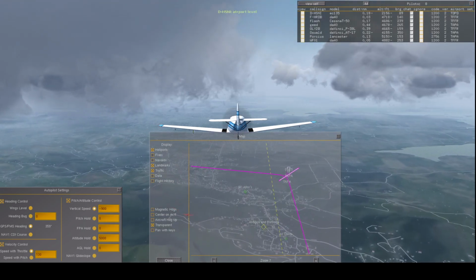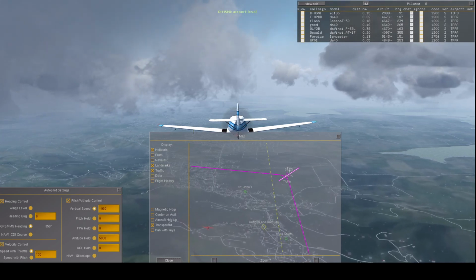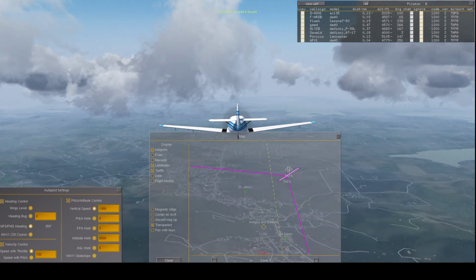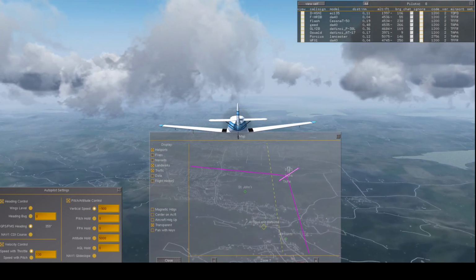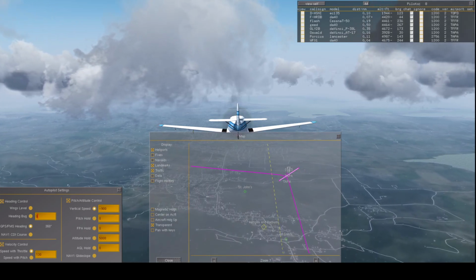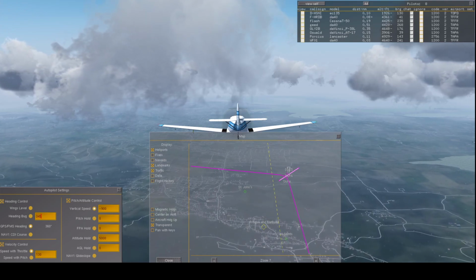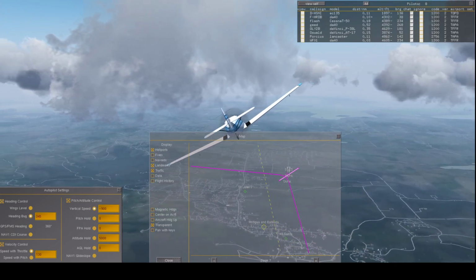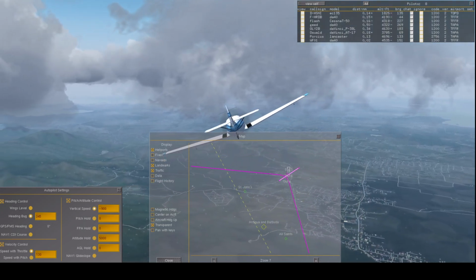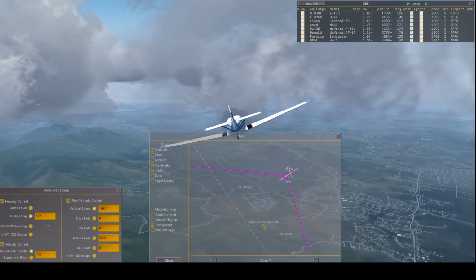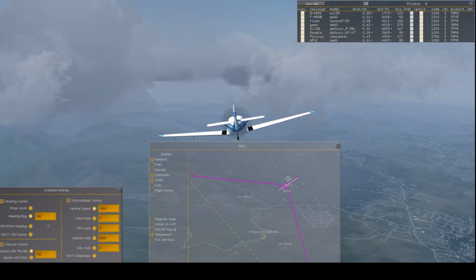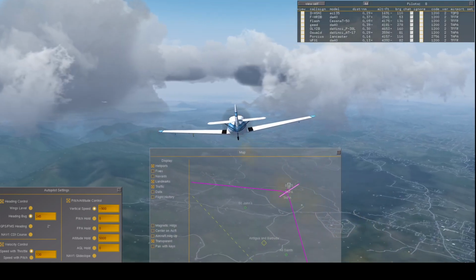Continue the direction we're going right now. Airport level. Thank you, Sunny. Actually, let's turn left just a teeny tiny little bit. Let's go to a heading bug of 345. Mark. Turn left and descend. That'll give us a little time to just sweep in from the left side and land here. We're going to go down to about 2,000 feet. Stay with me. There we go. That's what I was after.